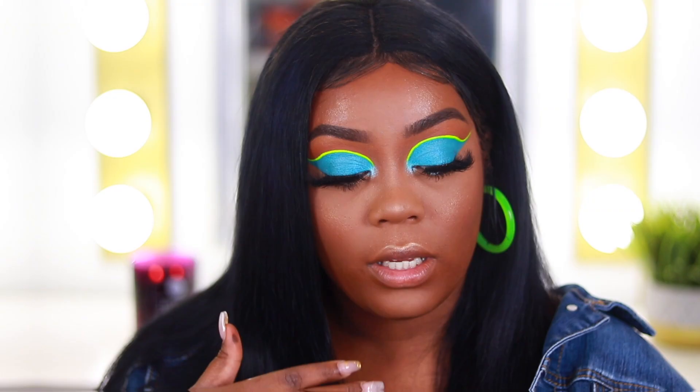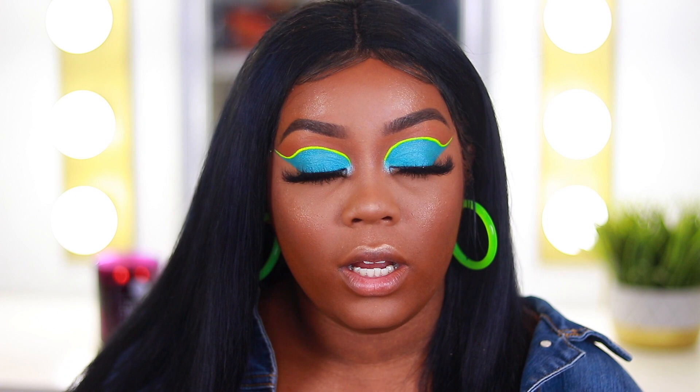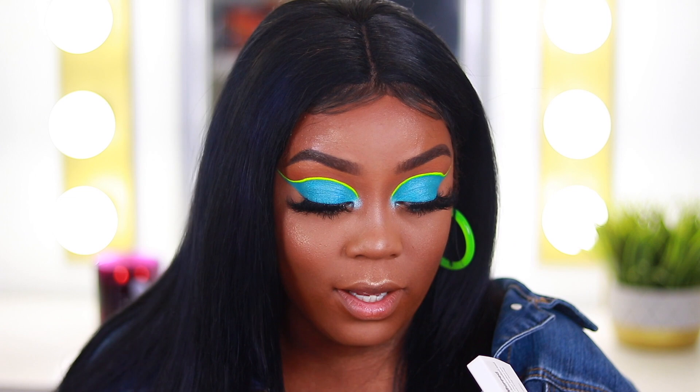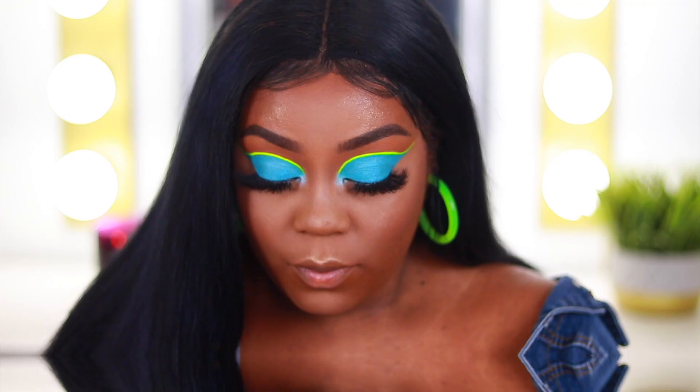For lashes, I applied my Morphe Beauty lashes in the style Whip. This lash is so pretty — I love when the lash has an extra curl. These are a little longer than I normally would like, but they don't feel heavier or different. The curl is just gorgeous — when you look from the side you can really see it. Once again this is the style Whip. I love all of her lashes. It's Morphe Beauty on Instagram so make sure you check those out. Somebody said I'm always mentioning them, and they finally looked on the website — and I'm like, yeah, y'all are asleep. If you haven't bought Morphe lashes, especially if you wear lashes, they're affordable and beautiful.